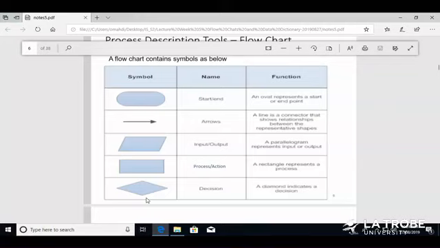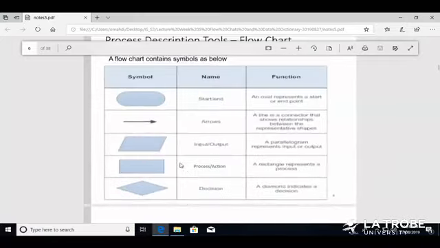If x is greater than 100, do something. Else, if x is less than 100, do something else. So the same thing here with this diamond shape. When we have such a statement, that means we have a decision. And the output of that decision is true or false, yes or no. We will have examples of how we are going to use these shapes.